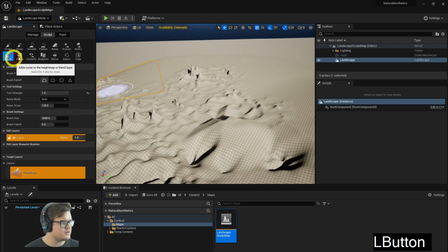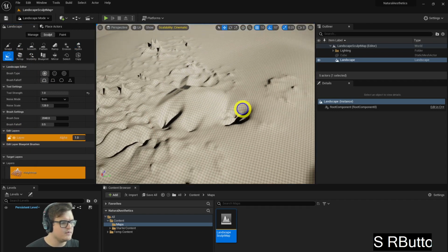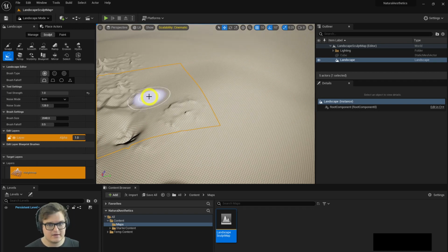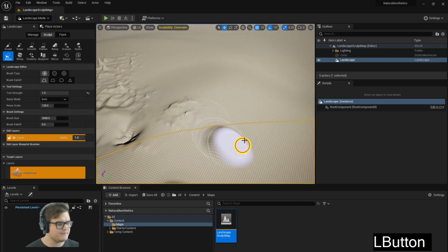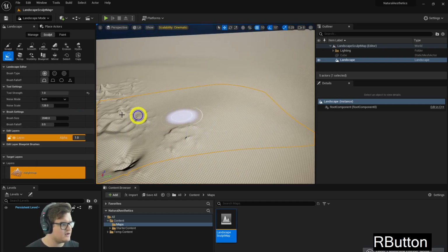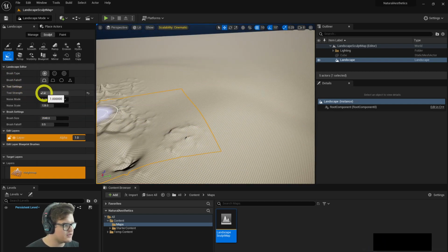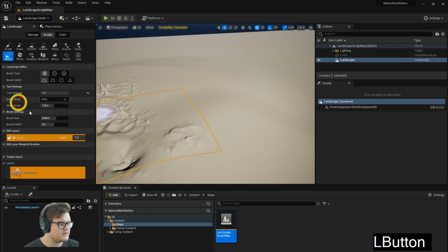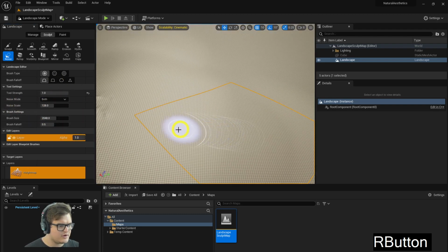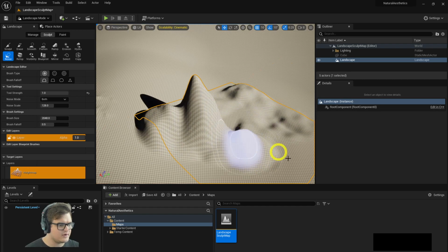Okay, and then the final tool that I want to talk about is the noise tool, which basically allows us to add, subtract, or both random noisiness to the scene. So let's take a look at a tool strength of 1 with a noise mode of both. That's going to both add and subtract noise to our scene. With a scale of 128, let's take our brush, start drawing around and see what happens.